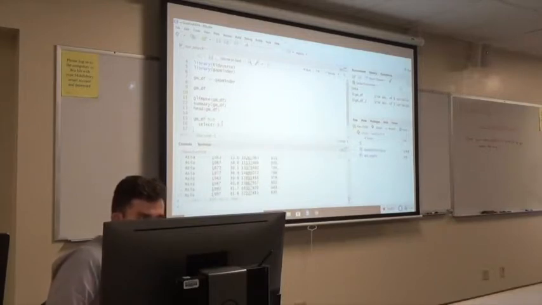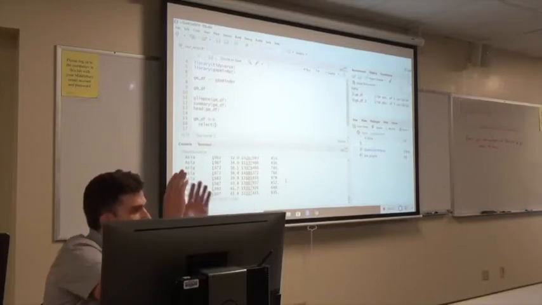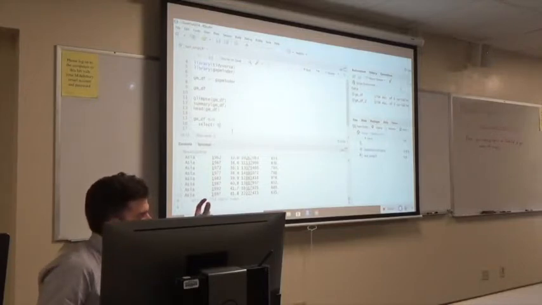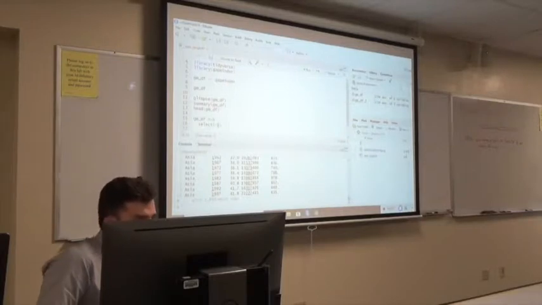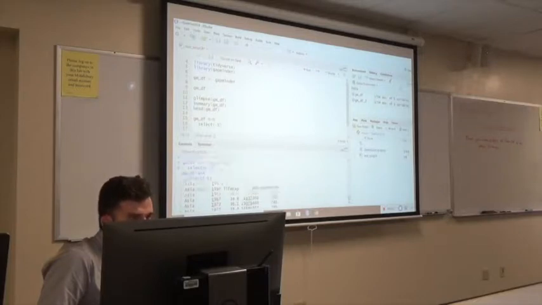Okay, if you want to get rid of columns, or deselect columns, instead of selecting a range, if you want to say, I want all columns except this one, you can use negatives. Negatives will deselect that specific column and leave you with the other 5. So this one says, I want to keep all the columns except the first one. And you can see it got rid of the country column.